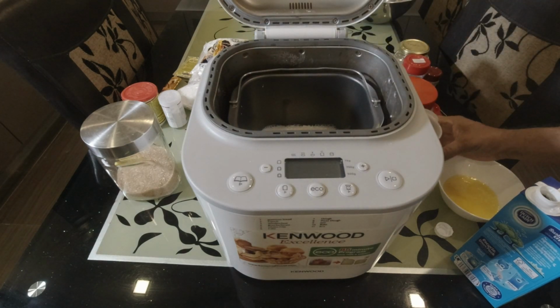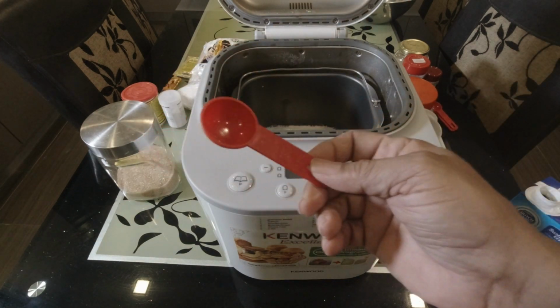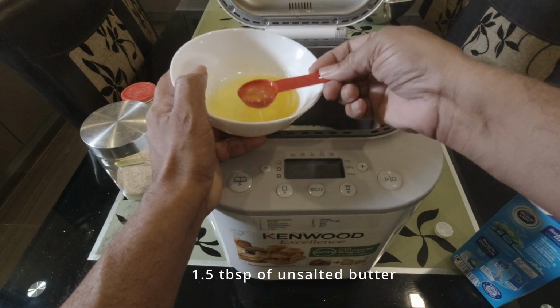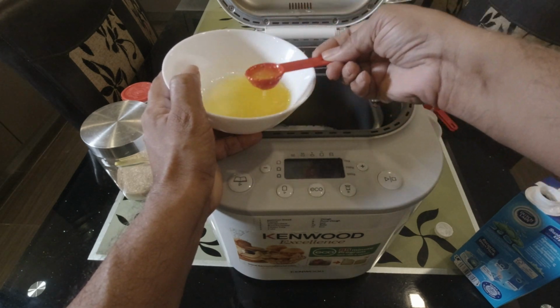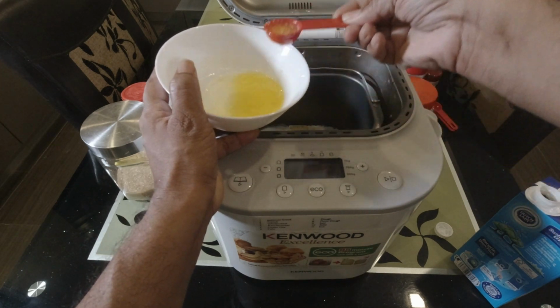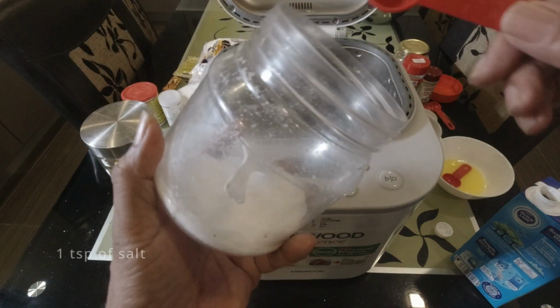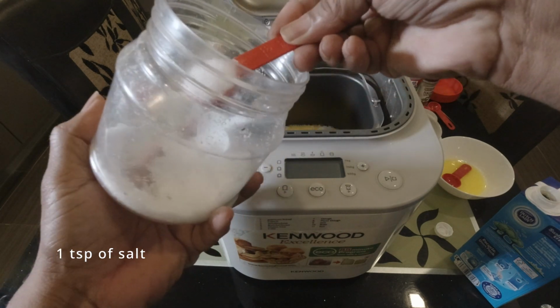The next thing I need to put in is, these are half teaspoons measurement. I need to put 1.5 teaspoon of butter. This is unsalted butter. So 1, 2, and 3. So that's the fat. So this is normal table salt. I need to put 1 teaspoon of salt.